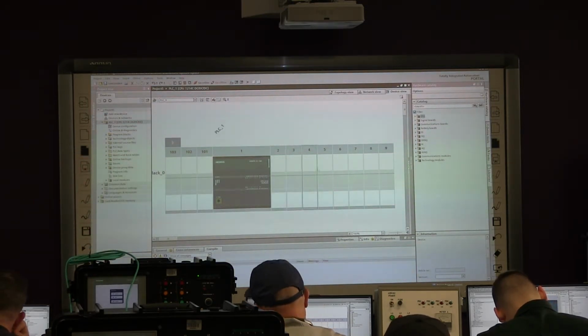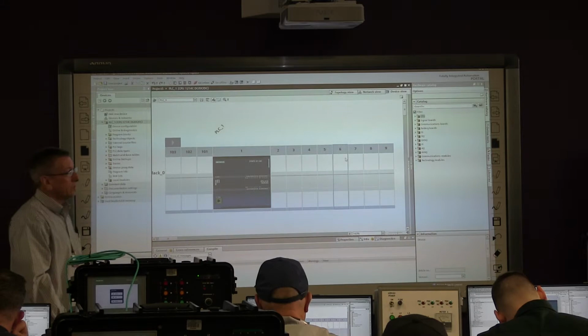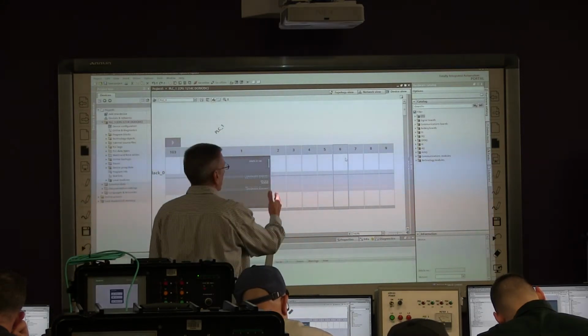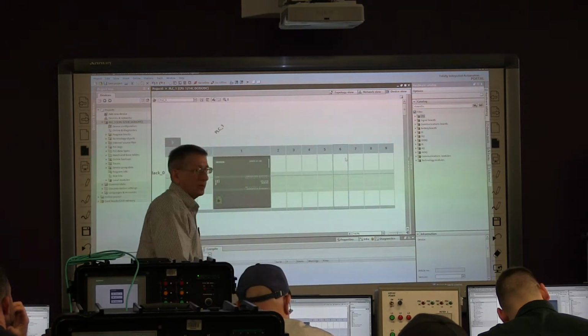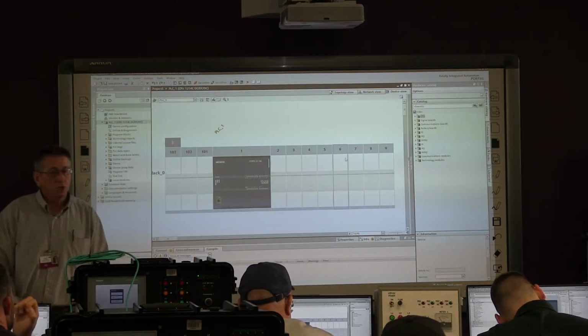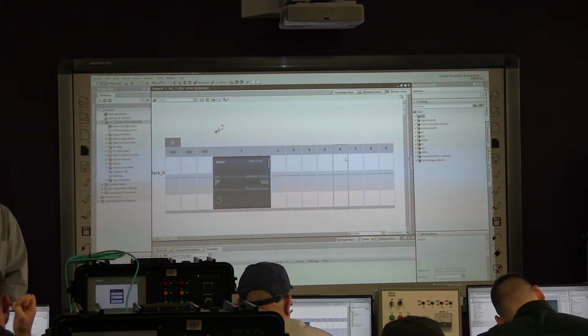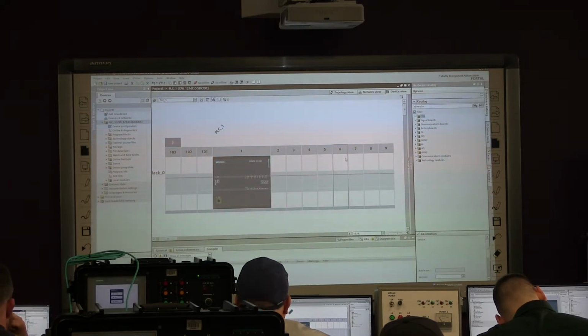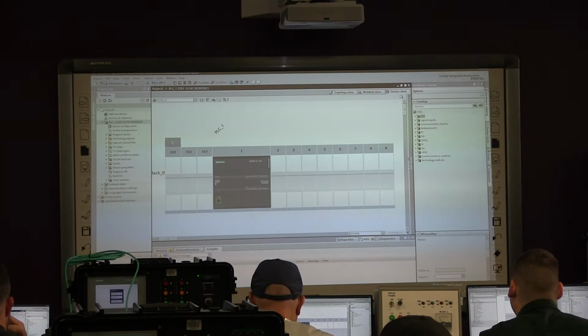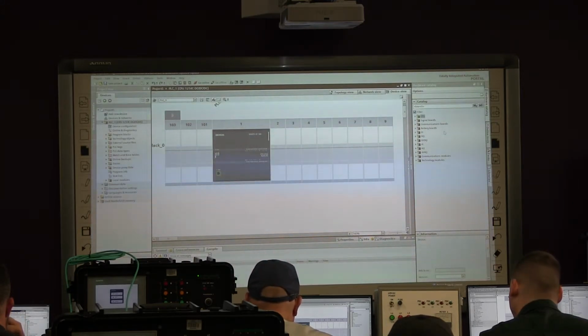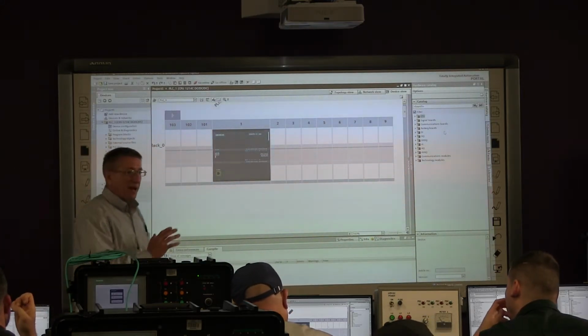And then we have the ability to expand this thing, additional I/O slots, 1, 2, 3, 4, 5, 6, 7, 8 more, just for regular I/O. Digital inputs, digital outputs, analog inputs, analog outputs. While we're here, I want to show you how to do it. We're going to add in a module.